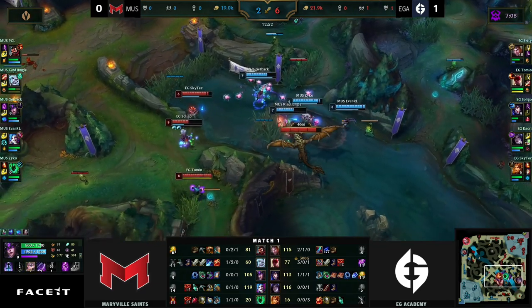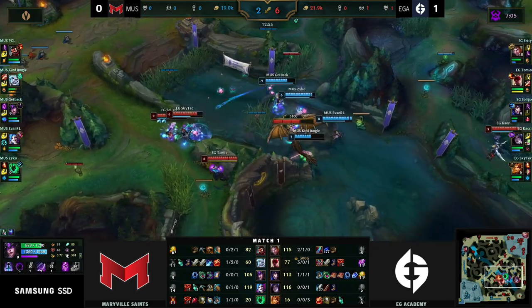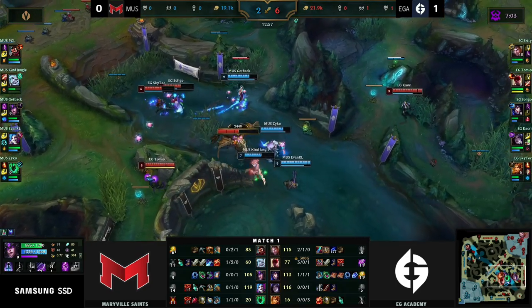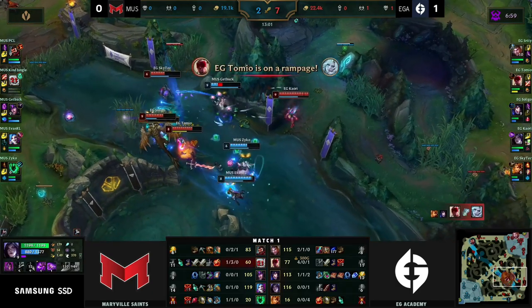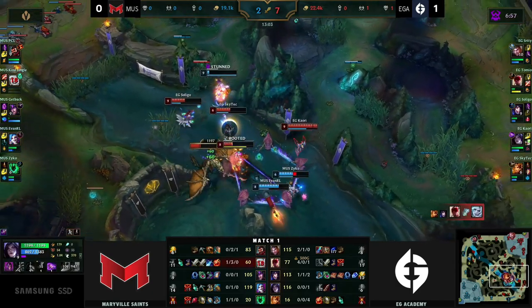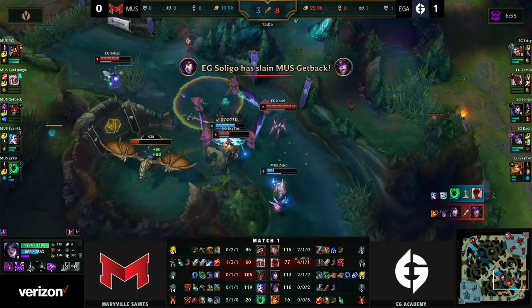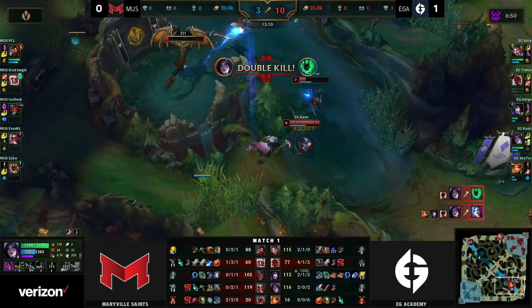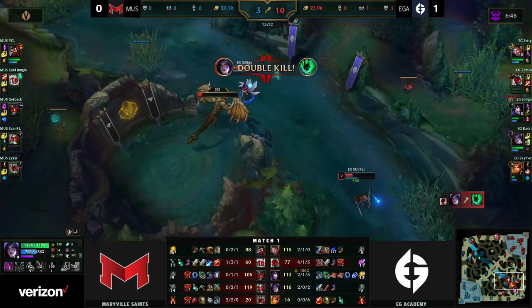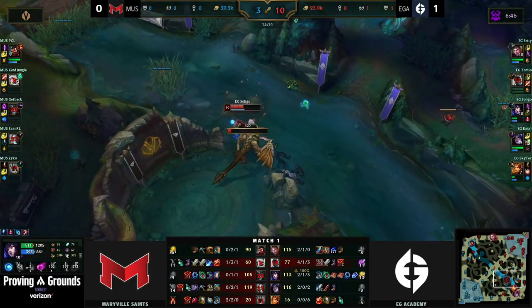Kind Jungle will lead the fray for Maryville Saints, Evil Geniuses Academy starting to wrap around the dragon as Ligo pops the Spirit Rush. One charge going through, jumping in is going to be Tomio. He gets the execute onto Kind Jungle, gets pulled back in, will drop. As Kaori, in perfect health, continues the fight, he will chase down all the remaining members of Maryville Saints and claim that dragon for their own.